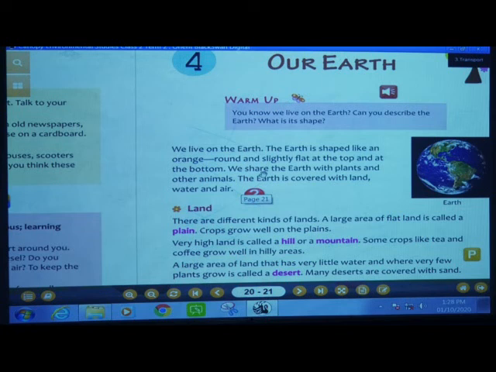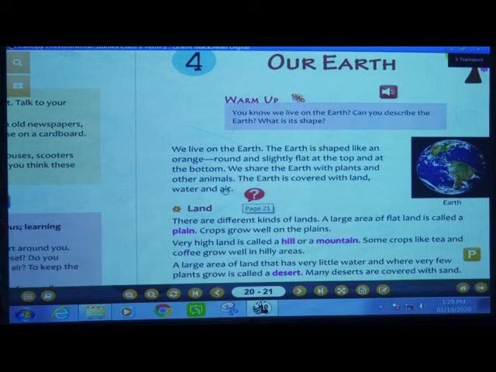We share, S-H-A-R-E, share the Earth with plants, P-L-A-N-T-S, plants and other animals, A-N-I-M-A-L-S, animals. The Earth is covered, C-O-V-E-R-E-D, covered with land, L-A-N-D, land, water, W-A-T-E-R, water and air, A-I-R, air.